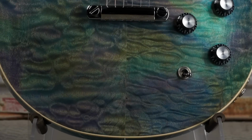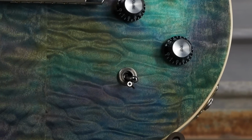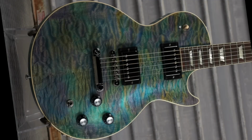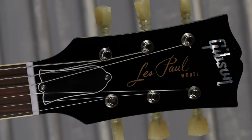But you will notice a reissue routed out for a Joan Jett style kill switch down there. You've got your regular 3-way toggle switch over there. No pickguard, thankfully. That is a beautiful quilt top. It's kind of one of those ones that treads the line between both, but is definitely within the quilt family. But do we have a matching headstock? No, and they stole our truss rod cover again.